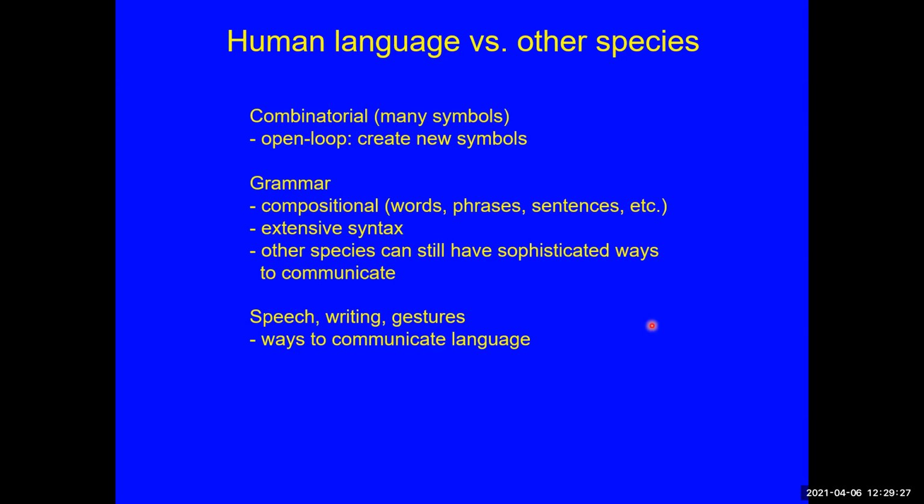Humans, as well as other animals, I'm trying to move towards some commonalities as well. We have gestures. We have other nonverbal ways of communicating, and certainly you see that all throughout the animal kingdom as well. So there are maybe more similarities than we tend to think about, but there are these really important differences, and especially the open loop part and the grammar part are two aspects that really put a lot of space between what human language is like and what humans can do with it versus what other animals can do.